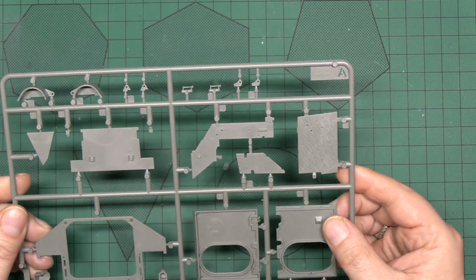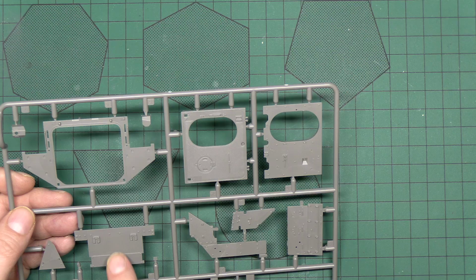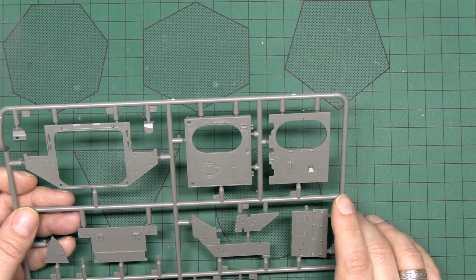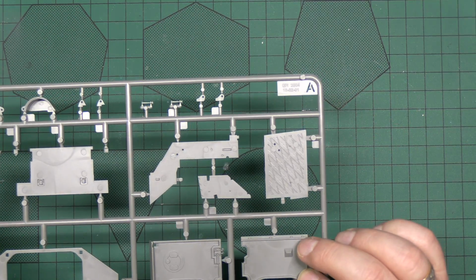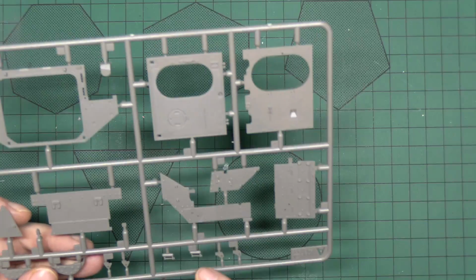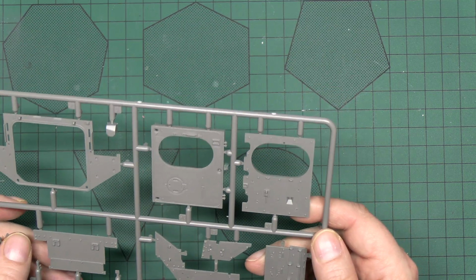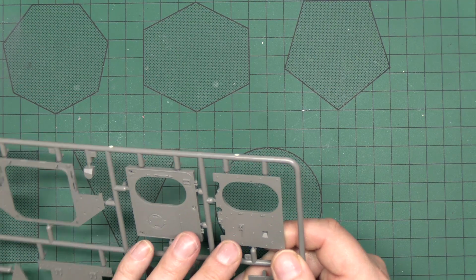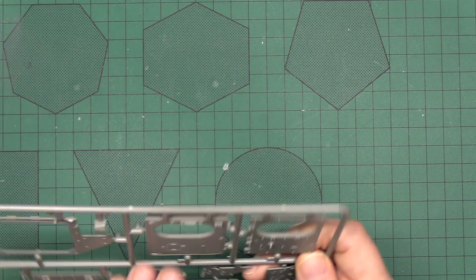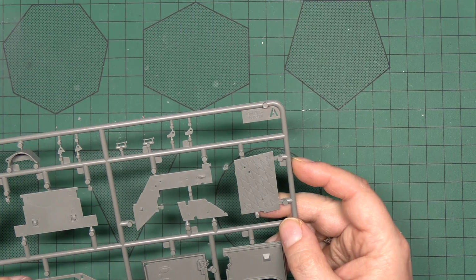Sprue A has some of the larger pieces on, so the back panel there, some additional panels that go on, the rear bottom plate there with the tow points to be mounted in, and I think that's an opening door, isn't it? The ramp. So yeah, all sorts of larger details and some of the accompanying details that go on them as well. The hatch handles and locks and things. So all nicely done. Again, we've got nice, very delicate weld seams put on. So that's really lovely. Yeah, don't see any issues with sink on these parts, so all good.